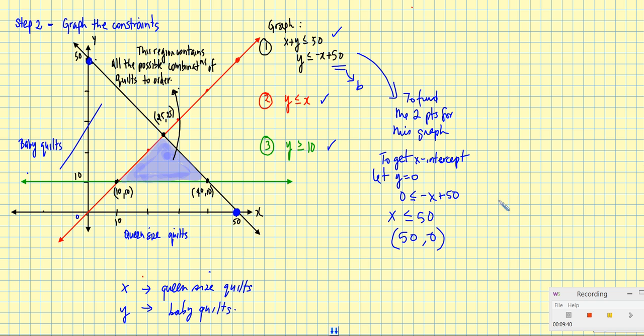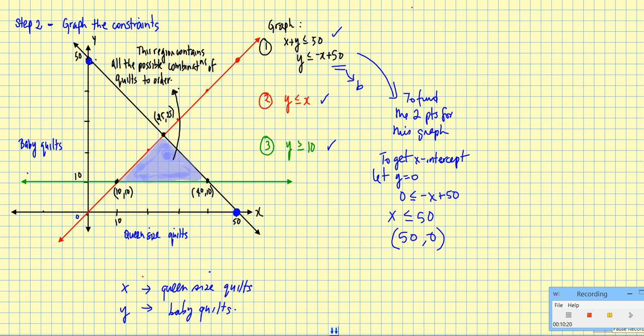And then the third graph, again, you had to color in the area that was above the horizontal line, y is greater than or equal to 10. And looking at that, we see now that the points that are given are 10, 10, then we've got 40, 10, and then we've got another point, 25, 25. All right, so those are our 3 points.